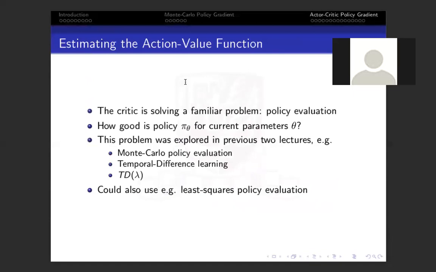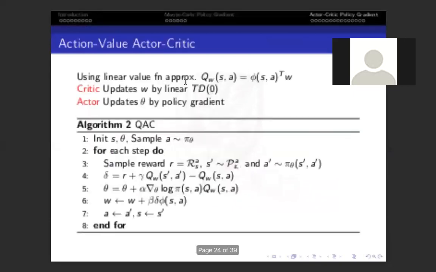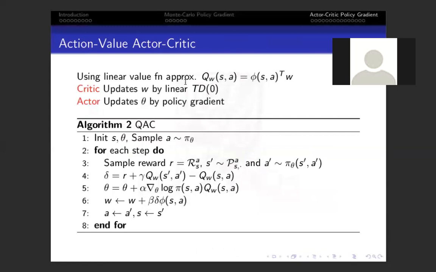For policy evaluation, in Mark's lecture, he talked about Monte Carlo policy evaluation, TD(0), TD(n), and also TD(lambda). All these methods can be used to estimate the critic. So let us assume linear value function approximation for the critic.